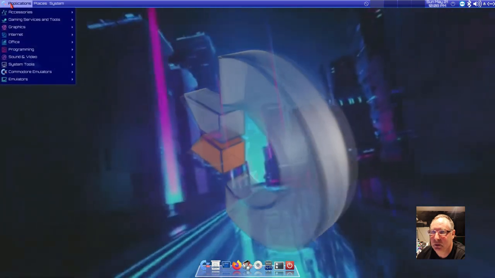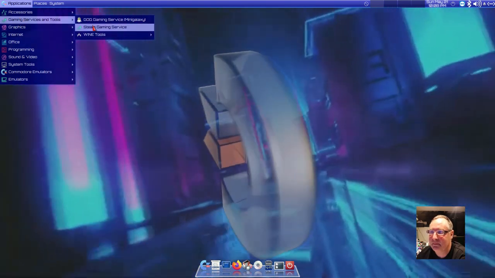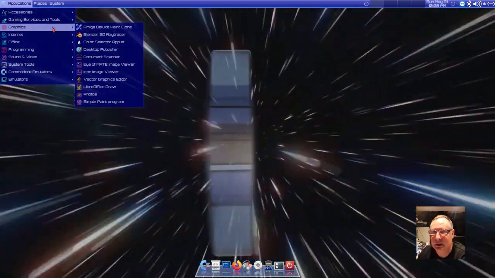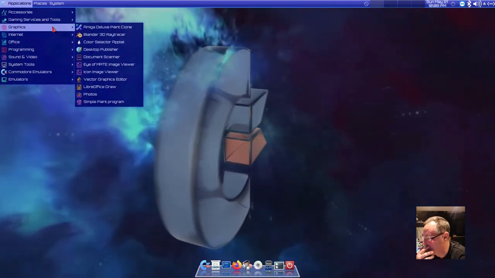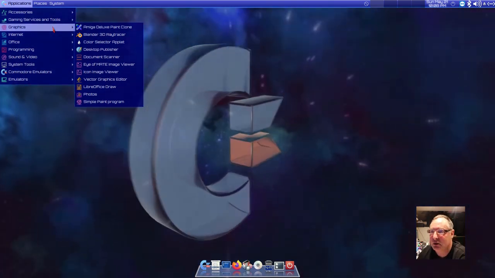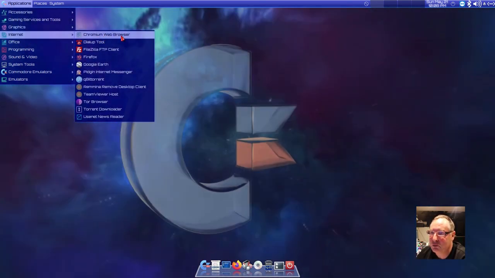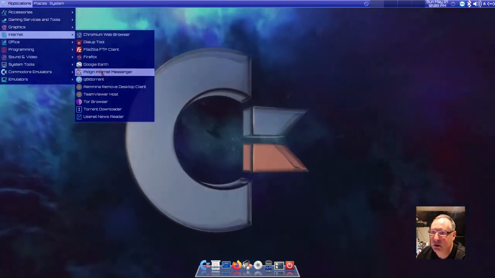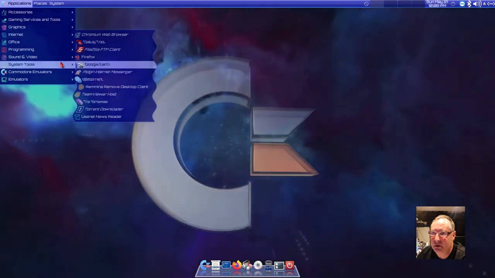I just want to show you what comes with Commodore OS Vision. So we've got Steam, and we've got Wine. Do you remember me explaining how we can install Windows applications on Linux? Well, you do that via Wine. Sadly, we couldn't install the C64 Forever software package, but we've got the workaround for that. So you've got internet stuff: the Chromium web browser, an FTP client, Firefox, Google Earth, Pidgin Internet Messenger, BitTorrent. So you can see there's quite a few things there.